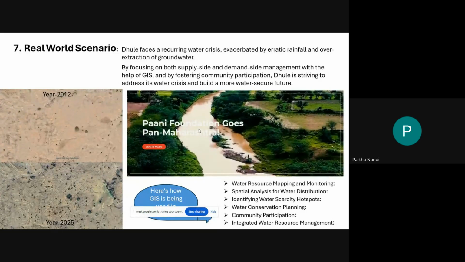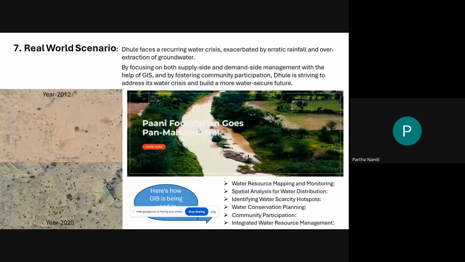Water resource mapping and monitoring. GIS facilities create detailed maps of the rivers, lakes, and groundwater aquifers. It helps in monitoring water levels, identifying potential sources of groundwater as well as the water channel system.